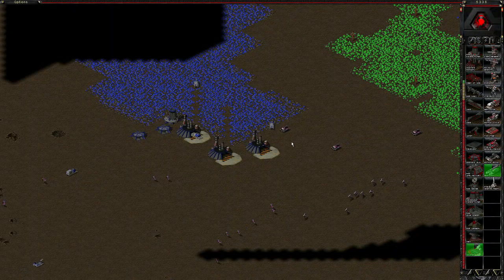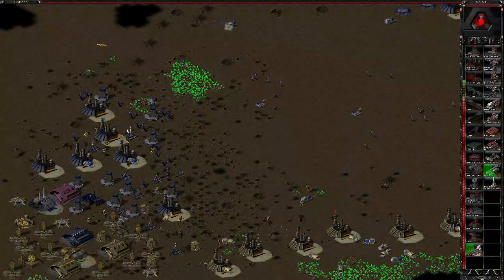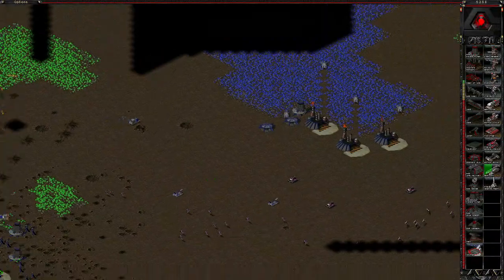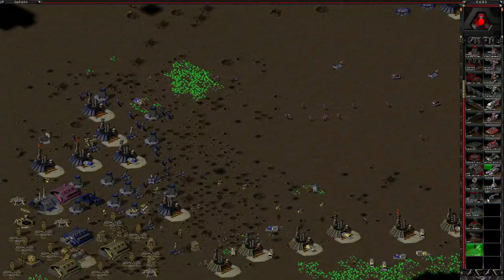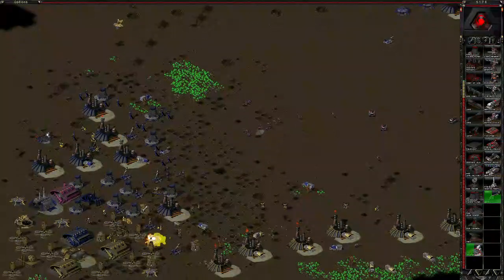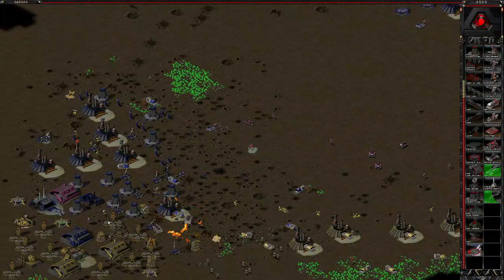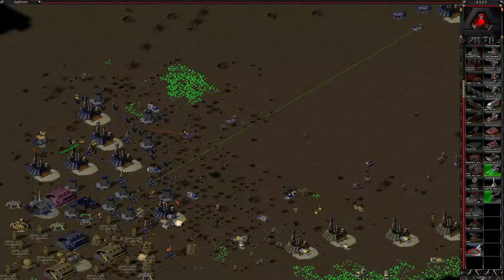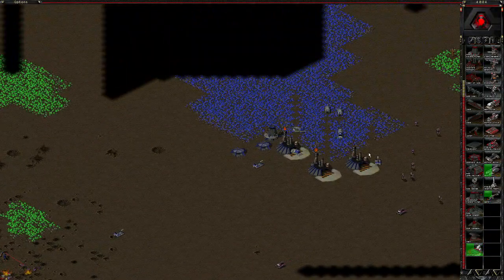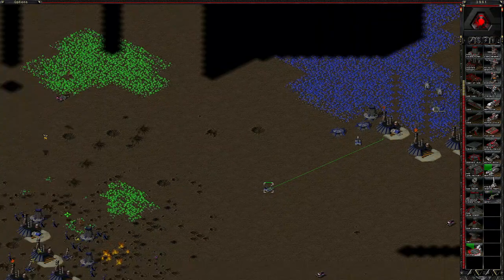Okay, now it's time to tech up, I think. Or maybe just build a bunch of harpies. Harpies, I think, would be a good choice. Banshees just aren't good against infantry units, so I don't really want to be using them. But the problem is, obviously, they take a lot longer to load. Don't want to deploy these artillery, because they are going to distract the AI.